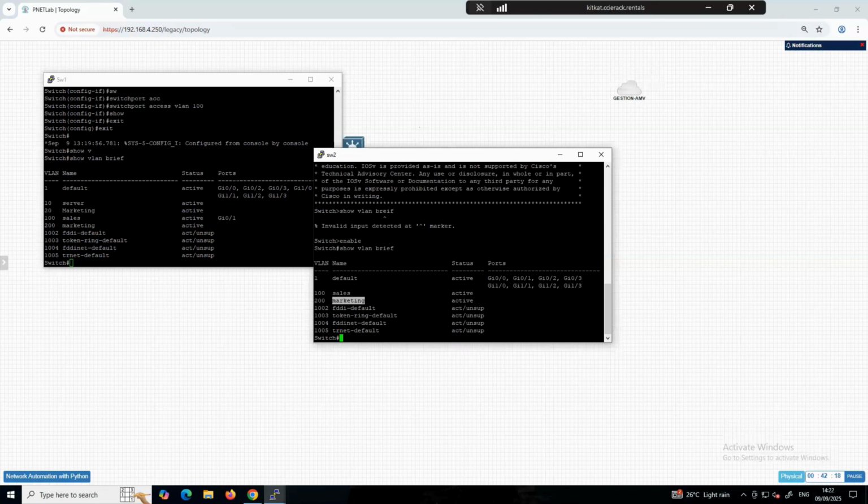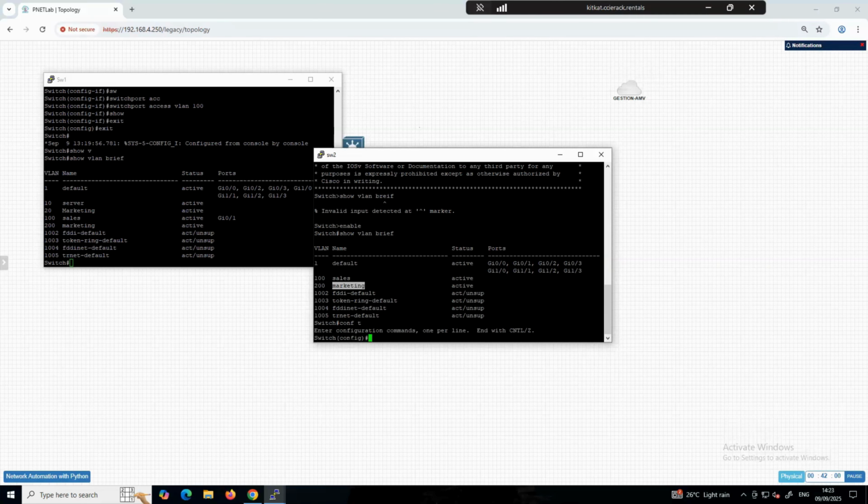So in the trunk part, everything is the same. We will be making the VLAN. We will be doing switch port. We will be giving the switch port the access, each and everything. Okay, so we will be doing the same thing here also. Let's jump into conf t.